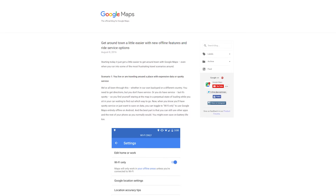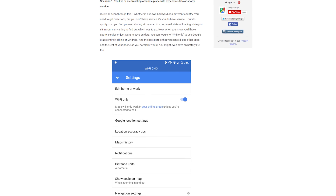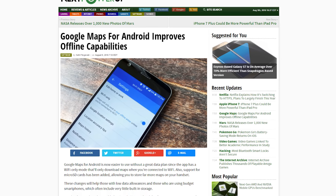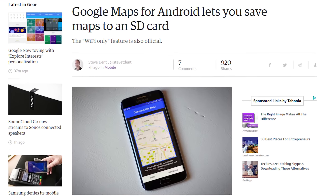Google has updated their Maps app for Android and officially unveiled WiFi-only mode. When the mode is enabled, Google Maps will keep the app in offline mode, blocking the device from using up data. Meanwhile, messaging and other apps can still connect to mobile networks. However, trying to use maps without data doesn't work unless you download the region ahead of time. And if you're tight on internal space, no worries — you can download maps directly to an SD card if you have one.